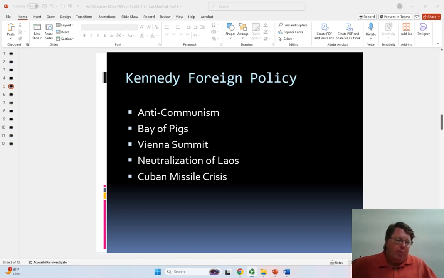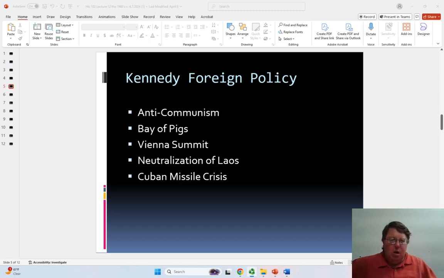We agreed. In previous years, we had put some missiles in Turkey aimed at the Soviet Union. If you know your geography, Turkey borders Russia, and so we agreed to withdraw our missiles from Turkey. And so for historians, this is Kennedy at his height. This is the perfection of the Kennedy administration. He didn't get us into a war where 500,000 U.S. troops go in Vietnam like Lyndon Johnson.